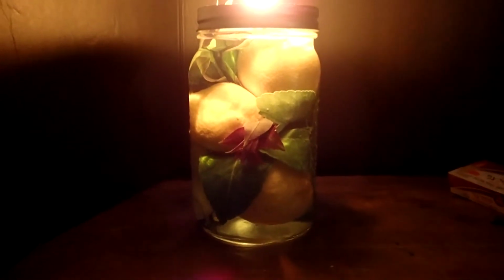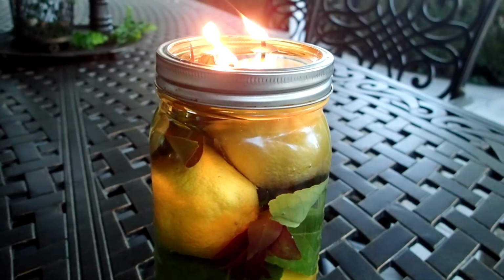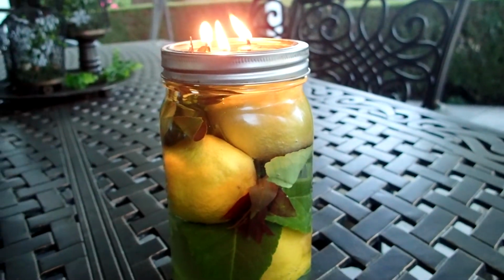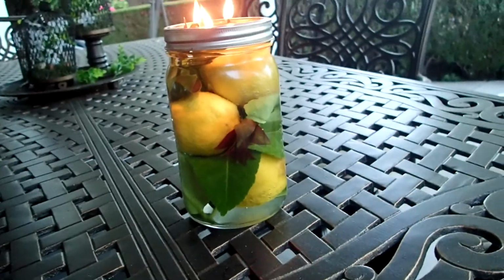And you can see it's very strong actually. Those little wicks, they give out a lot of light. And yes, I know I'm using 3 of them in a jar, but still. So what do you guys think? You like the project? I think it's gonna look great with our other pieces on the barbecue table.